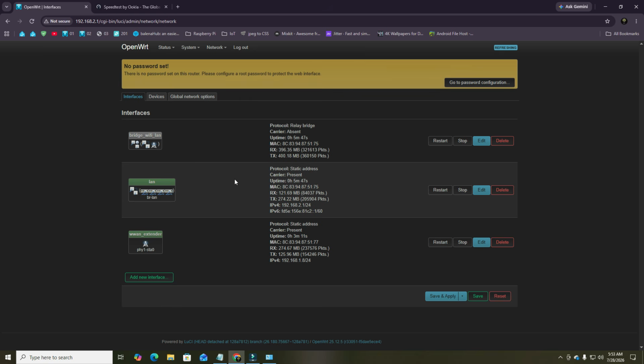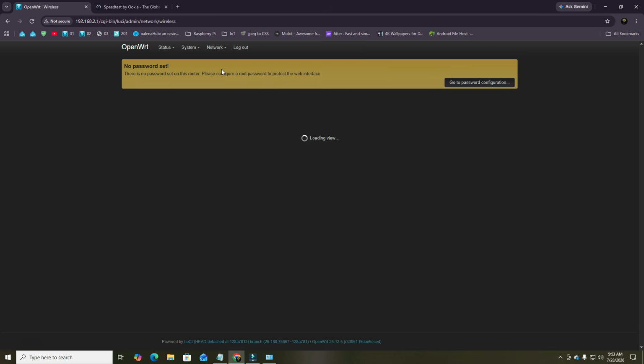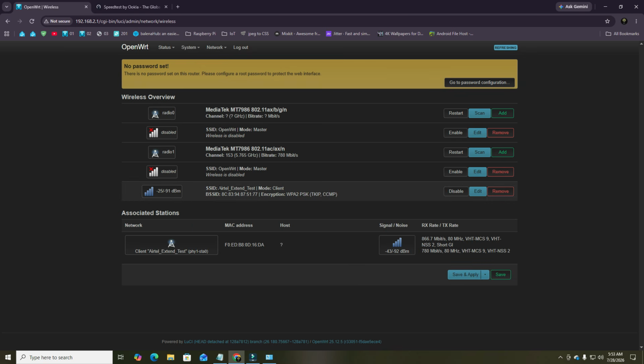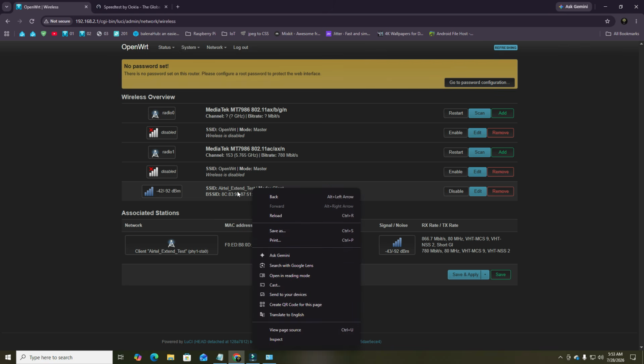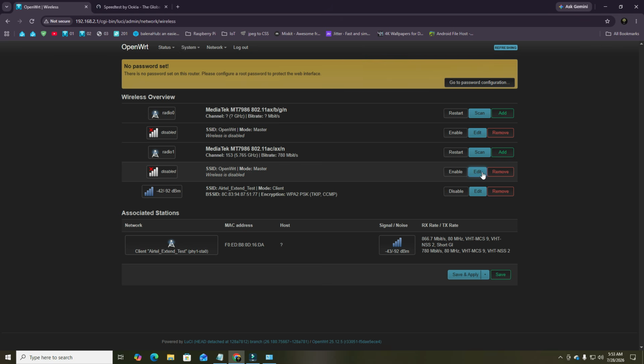So it's getting an IP address from the main router, and it's relaying those IP addresses using this relay bridge to LAN. Now if we go to wireless and you want to extend the same SSID, you can use the same SSID in this one.